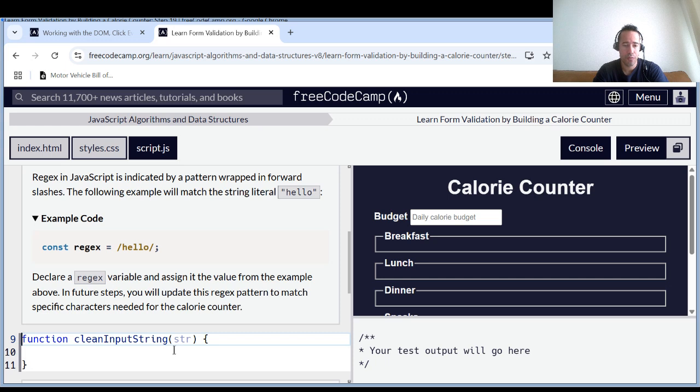In future steps, you will update this regex pattern to match specific characters needed for the calorie counter. Declare a regex. Oop, no, that's not what I meant to do. Const. Oh yeah, because we're not changing it in the function.